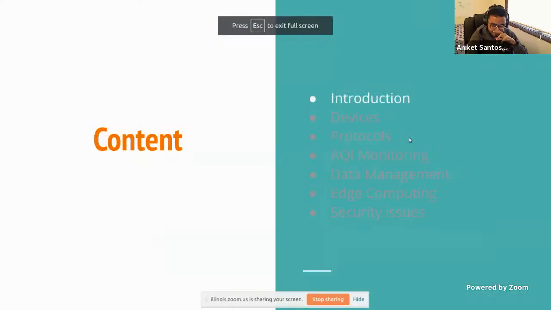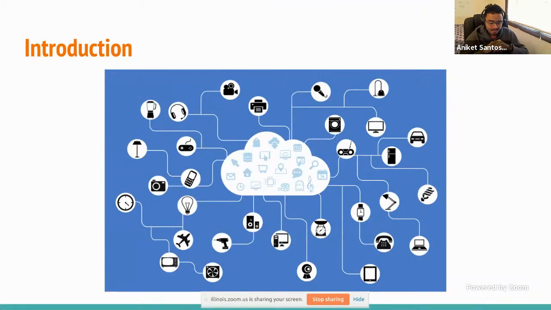Okay, moving on. Let's start with the introduction. So what is IoT? To be frank, this has been a buzzword for quite some time now. Since 2014, 2015, since people started connecting things to the internet, the possibilities have been limitless as to what we can achieve with these devices. To put it simply, the internet was founded way back as a closed-knit community of researchers who wanted to share their research papers with each other. That's how ARPANET was formed. Then it was opened to the public, and it boomed into the full-fledged internet we have right now.